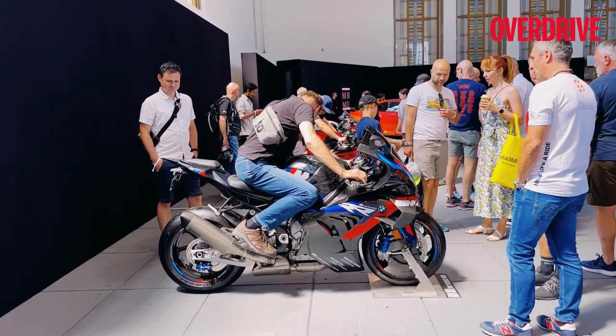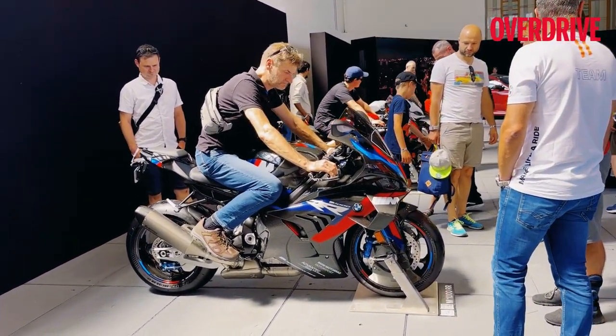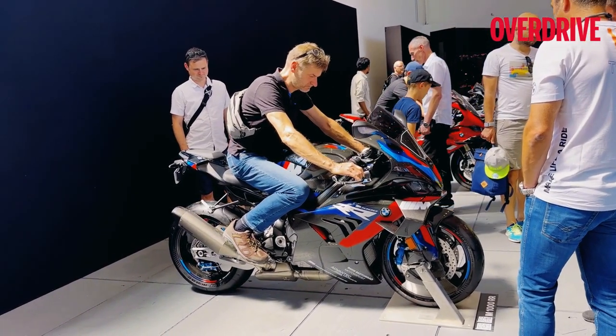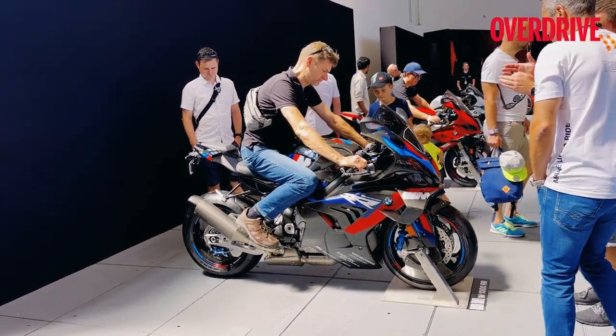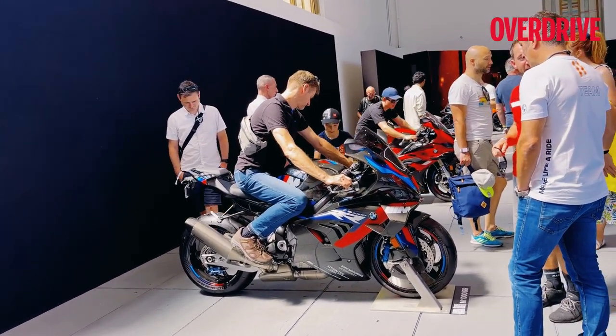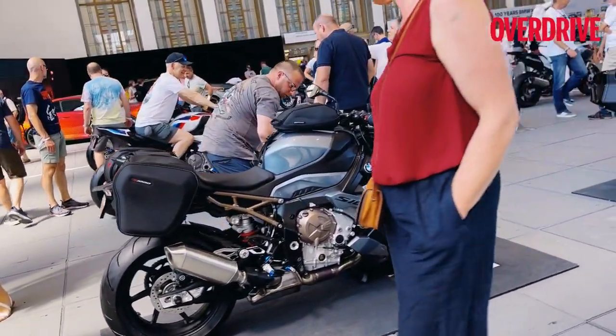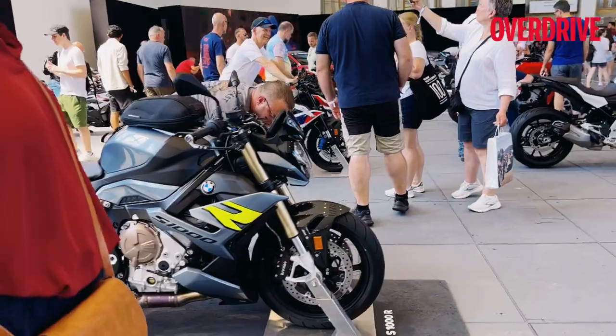So if you are very serious about picking up a 50 lakh rupee motorcycle like that, it might not be a bad idea to actually speak to BMW India, come to Motorrad Days, arrange for a proper test ride, maybe around the racetrack as well, and only then choose to put down your money. BMW India might just help you to do that if you're willing to come all the way to Germany for a proper test ride of the vehicle.